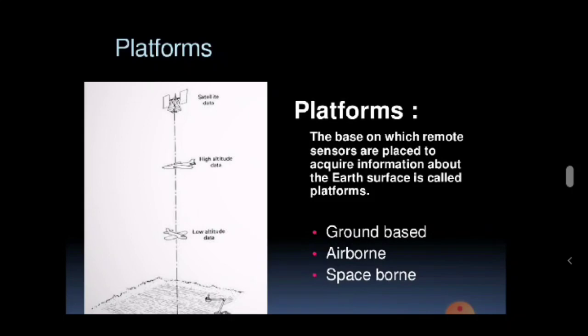I didn't tell you that they are one of the 4 basic elements of remote sensing, but there are 4. I forgot to mention there are 4 basic elements in remote sensing. Previously I talked about fundamental elements of the remote sensing process.